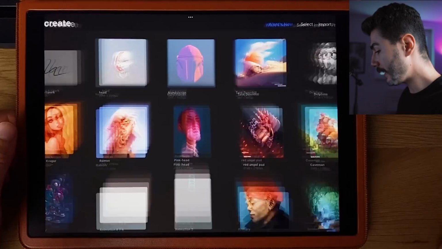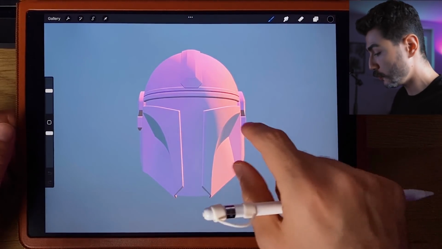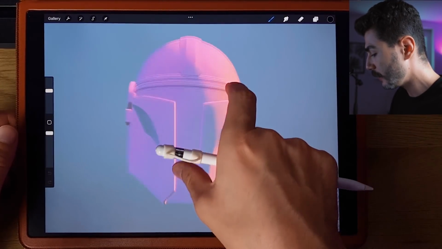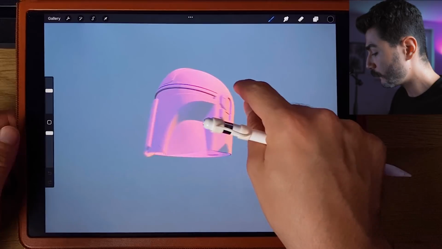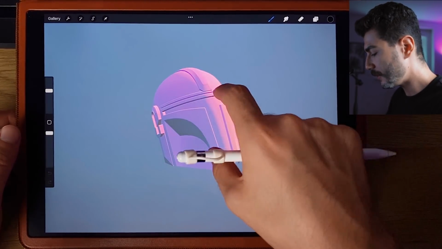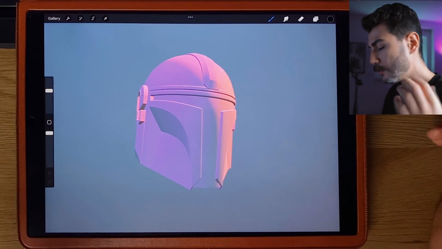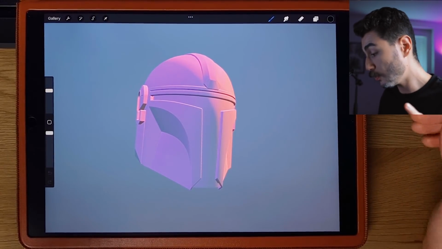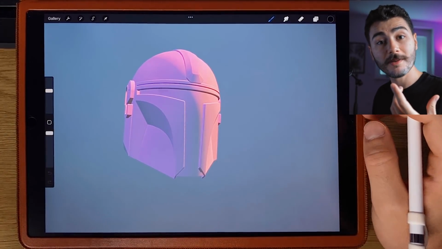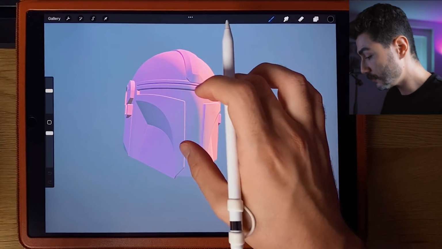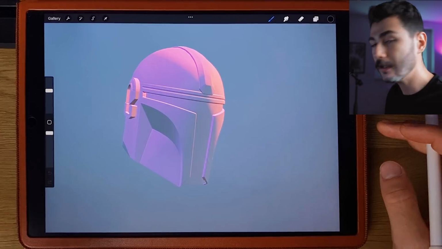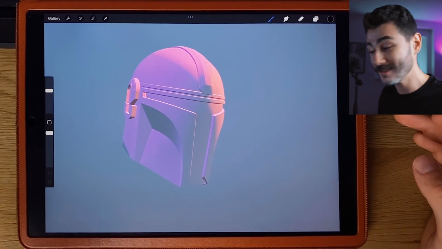If we go inside the canvas, you're going to be able to do the nice things that you are already doing in Procreate, like move the objects around, zoom in and zoom out, but also we can rotate around the object. And believe me, I think that this will become a very nice thing to do, not only because of the 3D painting that we are going to see in a moment, but also because you can now import 3D objects in here and be able to use them as reference. Imagine that you just import it in here, roll it around, take a screenshot of it in a position that you like, and then boom, you're ready to use it as a reference for your drawings.